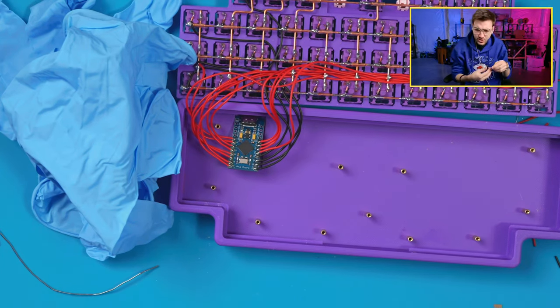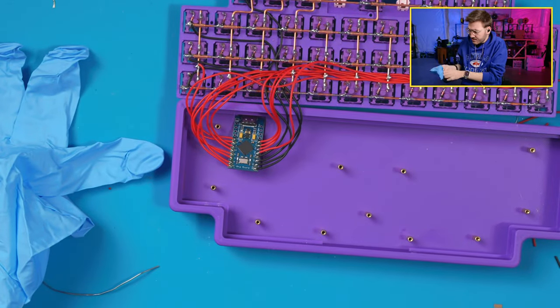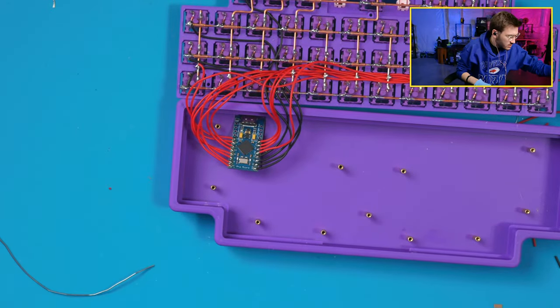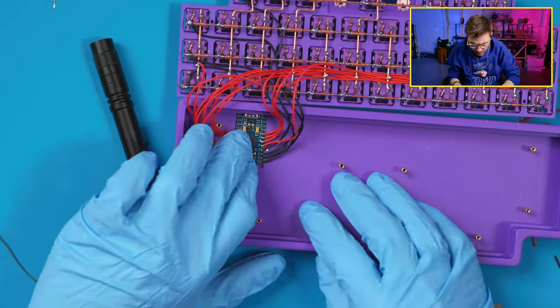I really liked how I'd used the UV resin on my last board, so I thought that on this one too, it would probably look nice also. So that is what I'm gonna do. Put these on so I don't get resin on my hands and cause issues. My UV lamp. Right, so we wanna put that there.